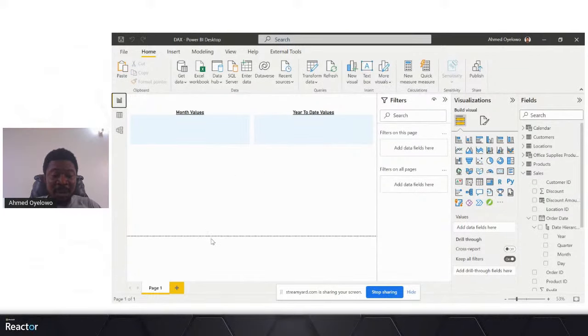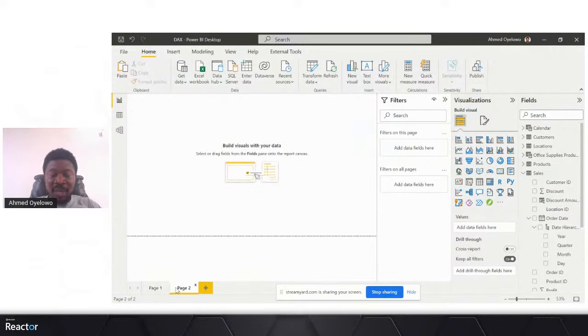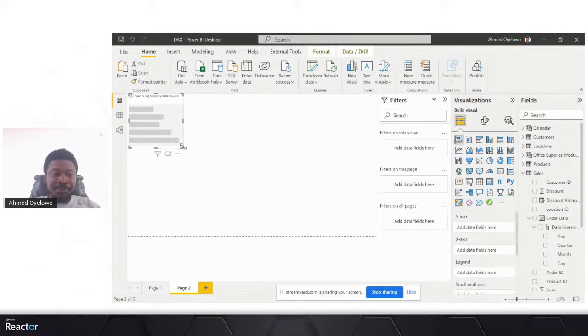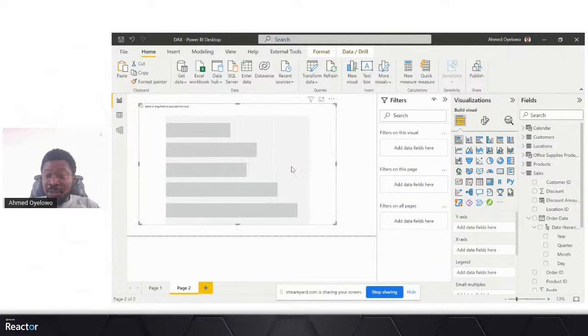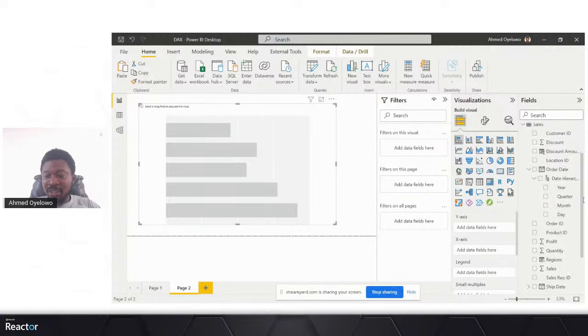For example, I'll go to a new page right now and try to show the sales by our sales representatives, or maybe by the sales teams. So let's say I use a bar chart like this, and because I want sales by the sales teams, I go to my sales table and tick sales from there.